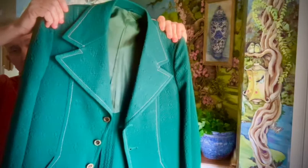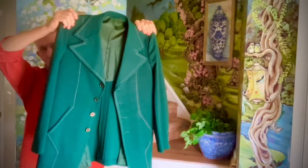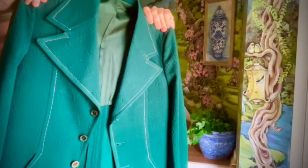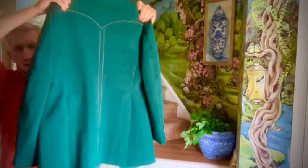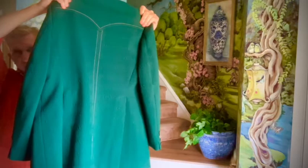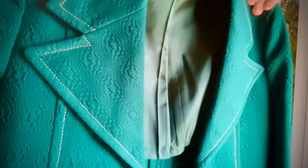I noticed the lighting was really good, so I thought I would take the jacket portion — the sports coat portion — and show it to you in this natural lighting I had downstairs. I thought it'd be a good opportunity to show it to you. Let me stand back. There it is. Front. And it is made out of polyester — it's cream with a little pattern on it. Here's the back. You can see the lapel and the buttons pretty well in this natural light.